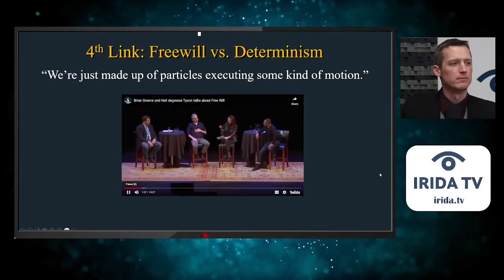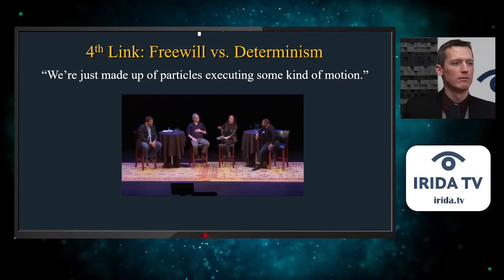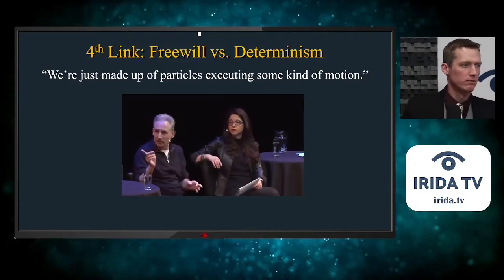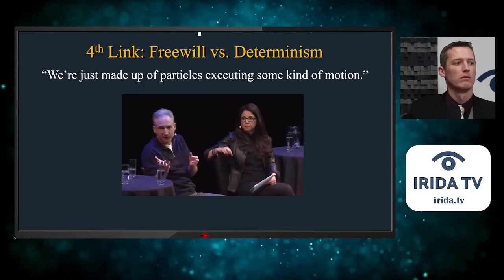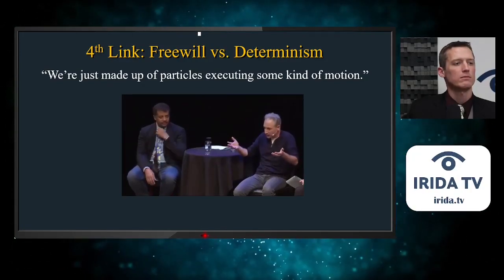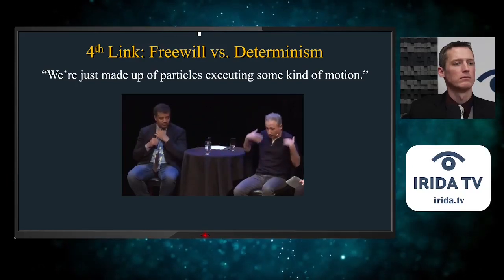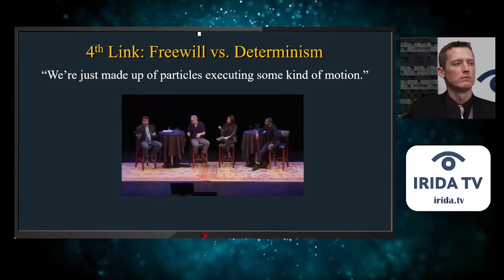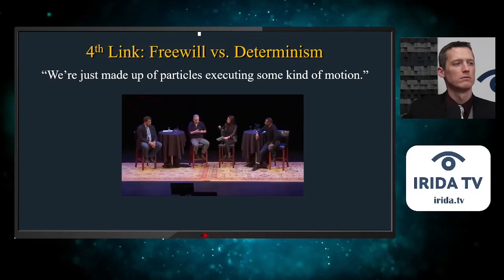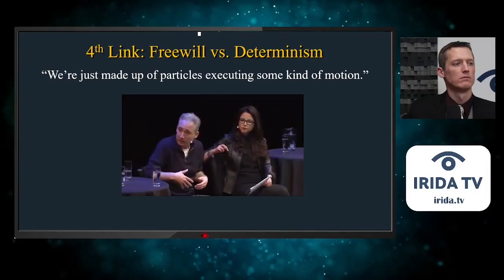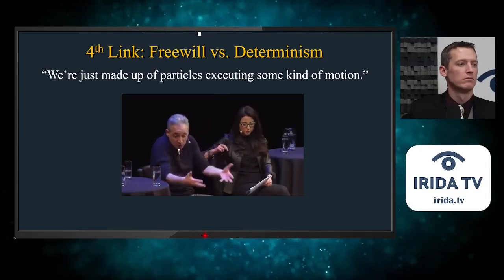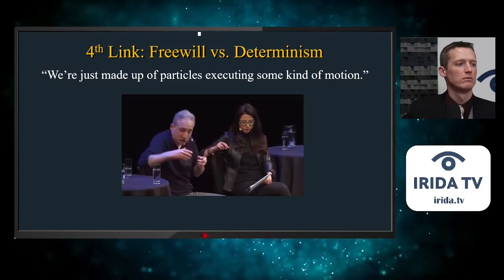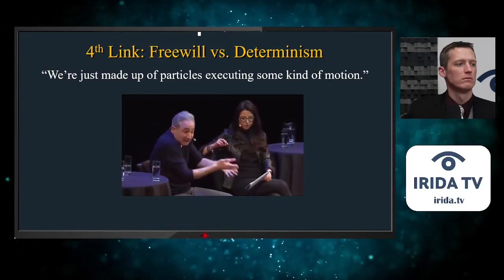If free will doesn't exist at the level of physics, could it not exist at the level of biology or, say, psychology? That's right. It's a very good point, and it really depends on what your definition of free will is. Normally, the intuitive definition is things could have been different, and I could have made a choice for things to turn out differently. If that's your definition of free will, then I don't see any way to square that with the laws of physics, because anything that you do is your particles executing some kind of motion, and the motion of your particles in your brain, in your body, have no opportunity to allow you as a conscious being to direct them.